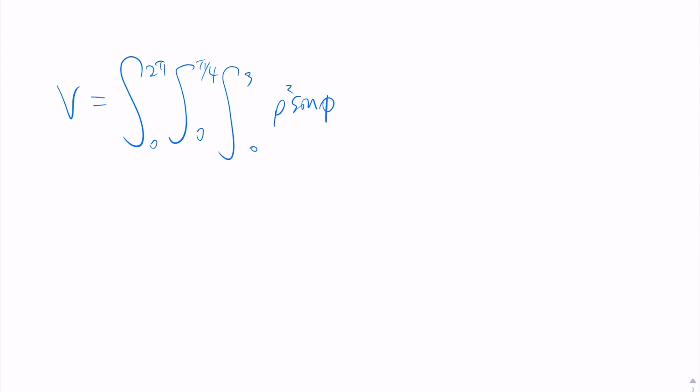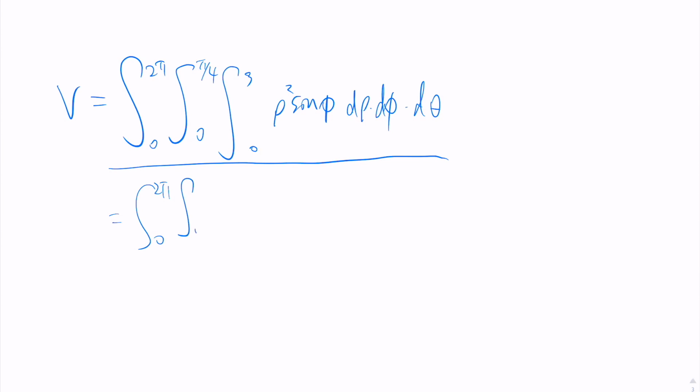Okay, now we integrate. So, volume. Theta first, 0 to 2 pi, 0 to pi over 4, and 0 to 3, and rho squared sine phi d rho d phi d theta. Isn't that straightforward? And this is in example 4. I'll do one step, like last time, but I'm not going to finish the integration for you guys. It's literally in your book. You should practice integrating by doing it yourself too. Straightforward. And eventually you're going to get a value of 3.563.